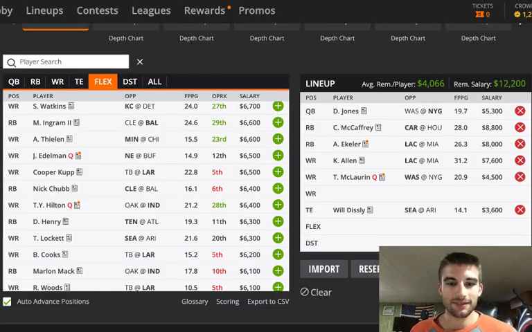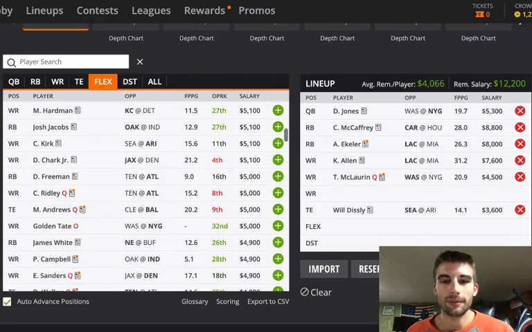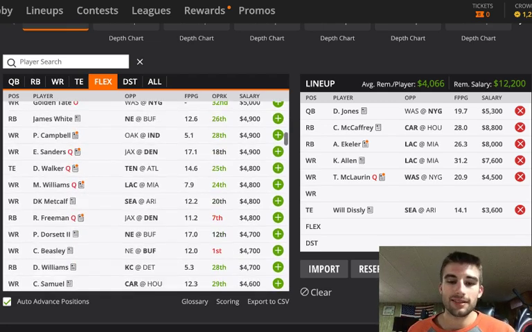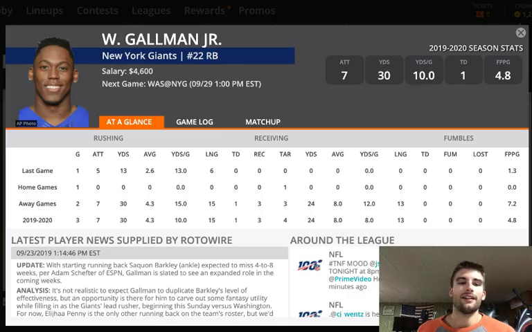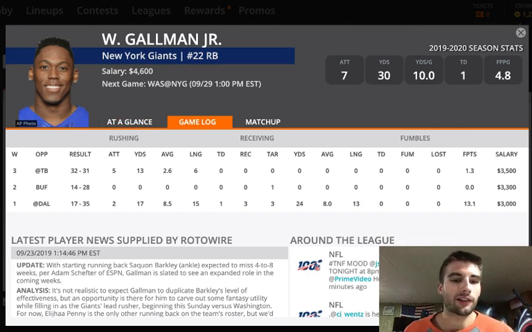Then at the flex, it's not an exciting play, and I'd never really like playing the same running back on the same team as my quarterback. But this is just a price play on volume, and it's a soft matchup versus the Washington Redskins. We're going to plug in Wayne Gallman. It's gross, but there's no Saquon Barkley. He's probably going to get you 15 touches, and it's a very winnable matchup versus the Washington Redskins.